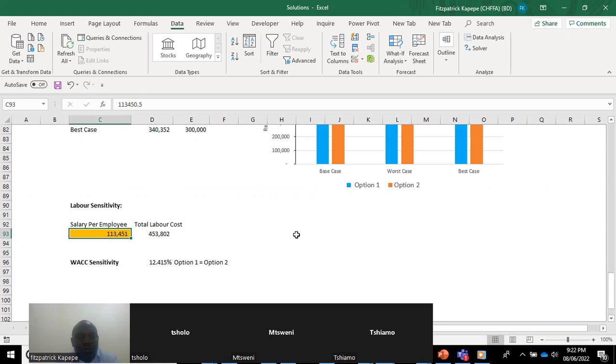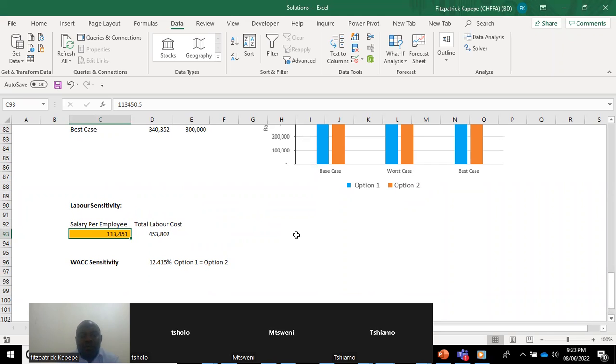So for this case that now Fitzpatrick was doing, they specifically said changing work, so changing the interest rates. So that means that there is a baseline interest rate that will assure that option A or option 1 will equal option 2. So you're trying to find now what percentage rate will assure that option 1 is equal to option 2. So that's when you did your goal seek based on the values of option 1 and option 2. So you're trying to standardize one option to be the same as the other by changing the work. I don't know if that makes sense. Yeah, it makes sense. That's sweet.